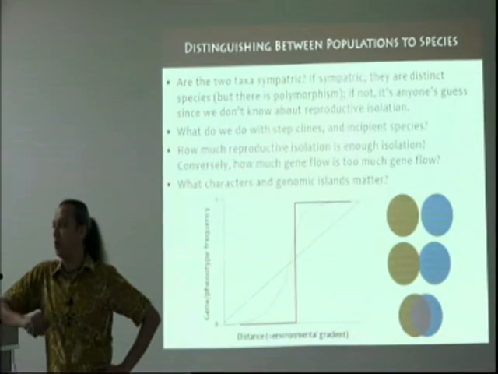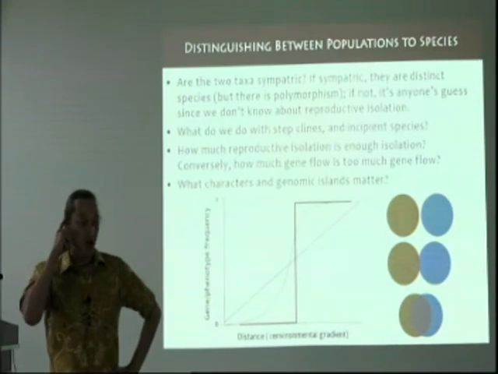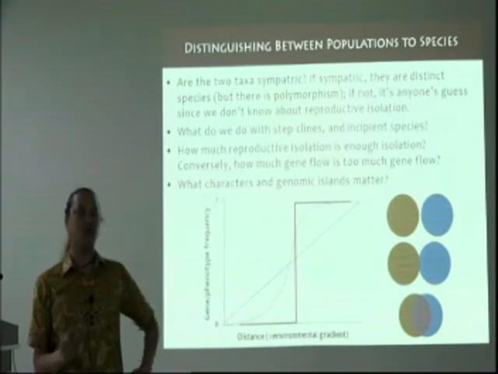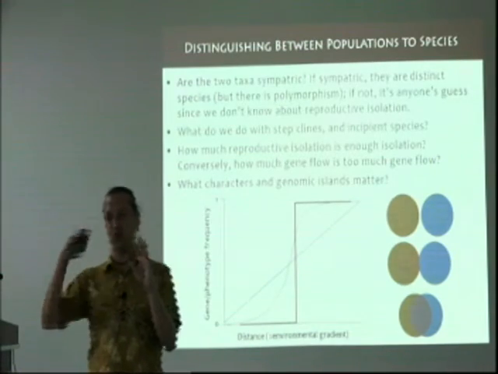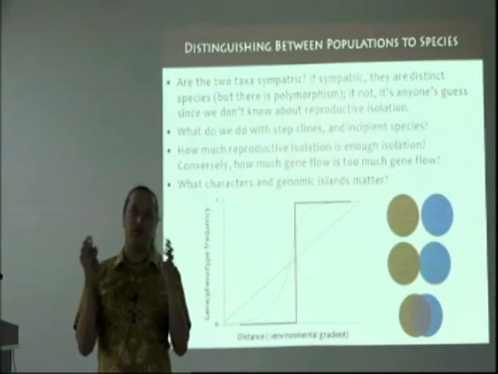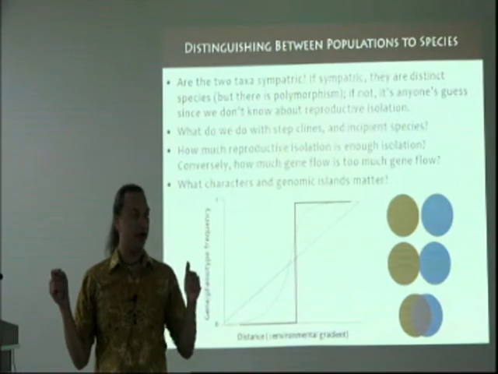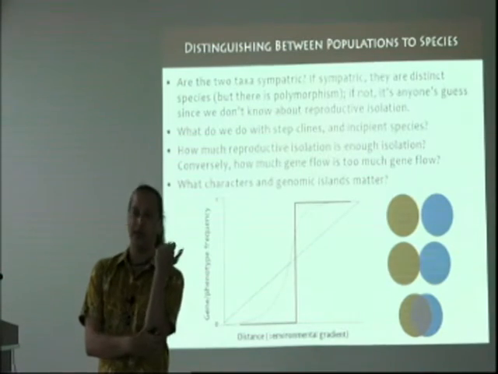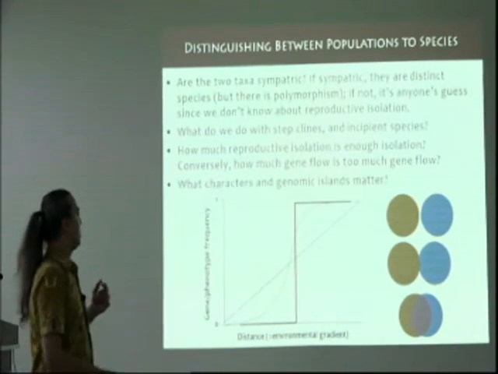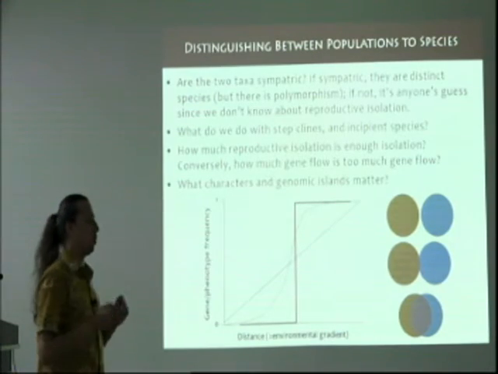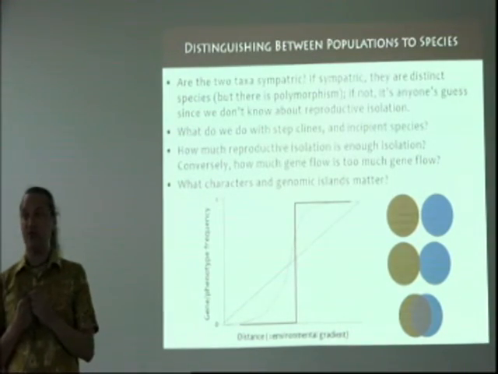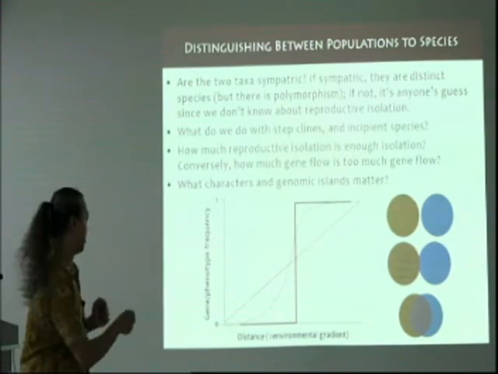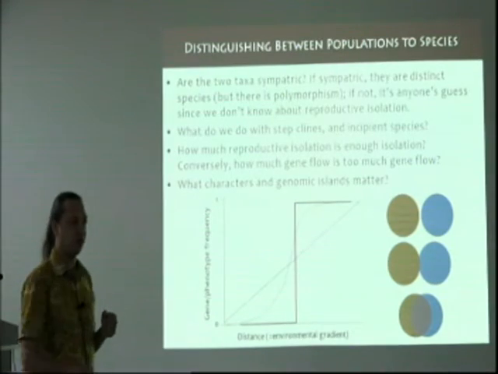At least in some prominent labs. And now what we are trying to find out is, oftentimes you don't know what traits have contributed to divergence. What you do know is that when you look at two divergent populations or two species, what you have are a suite of characters which are different. And again, I will return to this theme when we talk about the second case study that I am going to talk about at the end. So there, the question is, what were the key characters, what were the key features which started pulling these populations apart? And that is where this genomic islands idea comes up.